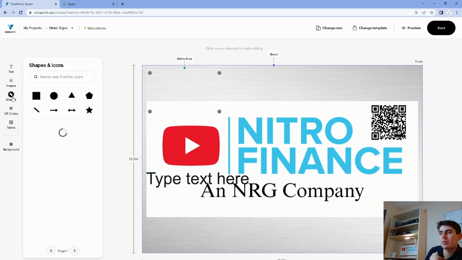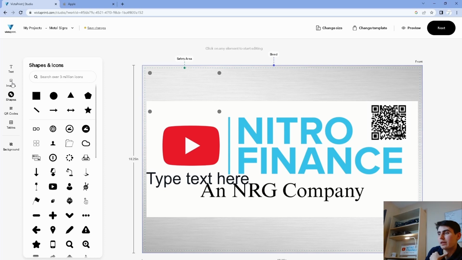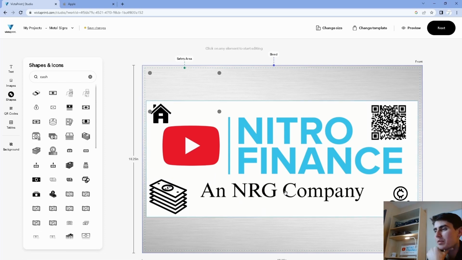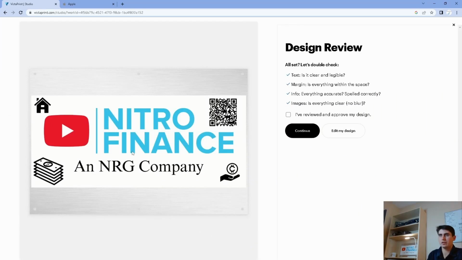Do you want to do a text? Probably not. Do we want a shape in there? So now we've got different images in here, and I'm looking at the gap between here and here, and there, making sure everything's good. And they're different sizes. It kind of changes it up a little bit. I don't want it to take away from the QR code, but if I put a QR code right here, I mean, it would be good, but make it a little bit more interesting. So there it is. I've reviewed. Continue.